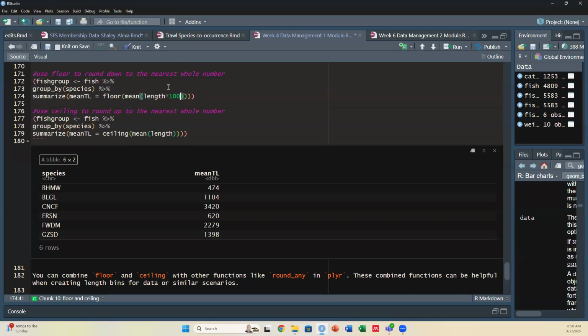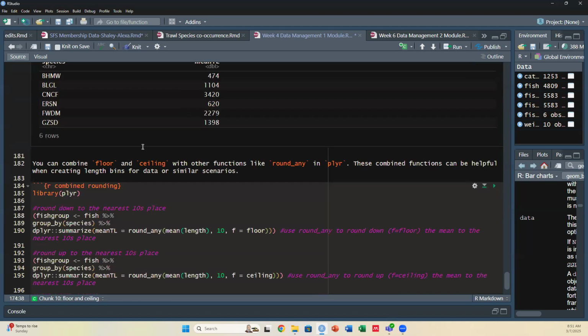If you need specific length bins, this would be the easiest way to do it, to round up or down and multiply by the numbers and figure out what's going on there. No, okay, I'm going to give up on that. I can post the code later for that specifically, but I'm blanking on it off the top of my head from when I did a length bin the other day.